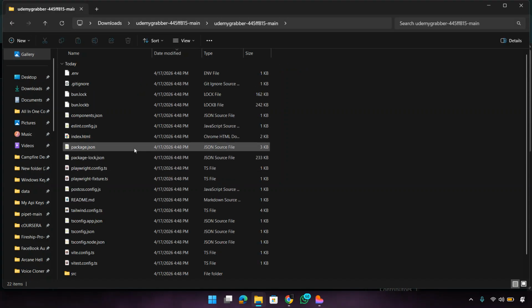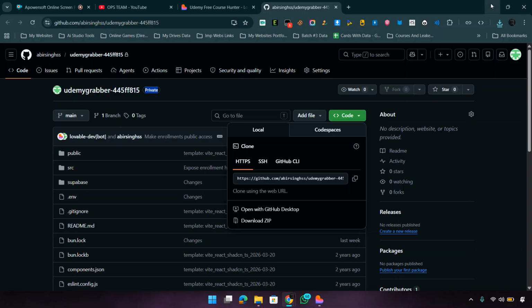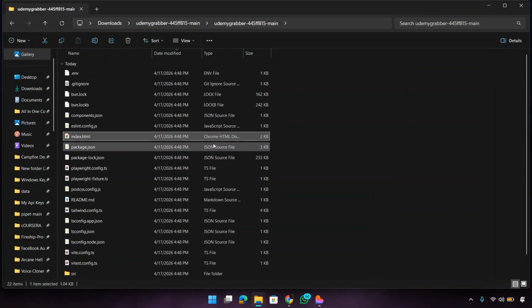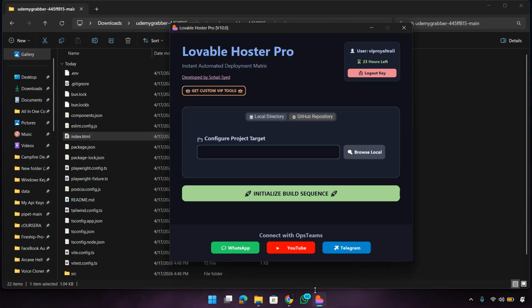Okay, so I don't know how to host this. If you directly host this, it will not work. If you open the index.html file directly, you'll find nothing here. There are a lot of techniques and things that we need to do in this code, but our tool does it in just some seconds.